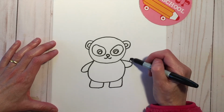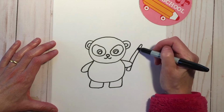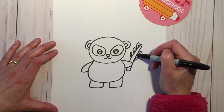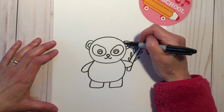I'm going to have him holding a little piece of bamboo. So I'm going to go up, have it pointed to the top, and then square it off on the bottom. The leaves are long, shaped like this. And then you color it in.